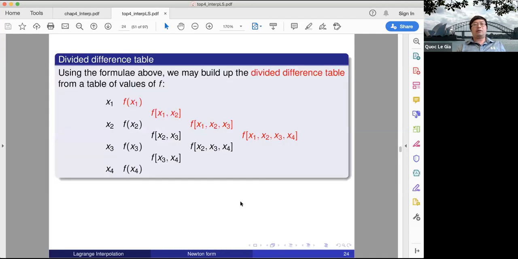So I think we stop here because we run out of time. But eventually, you will see that you can construct the whole table. Next time I will show you that even though the proof looks complicated, in practice this table can be computed very easily. Okay, so we stop here.